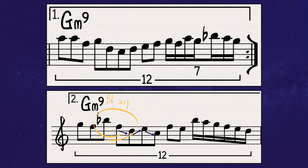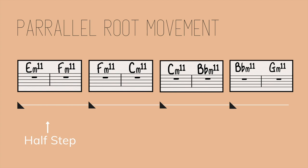The very first solo section of the tune has a set of changes with only one chord quality, minor 11th. These parallel chords have a set motion, going up a half step, up a fifth, down a whole step, and then down a minor third, where the cycle starts all over again. Frank really likes using these sequences or cycles with parallel movement.